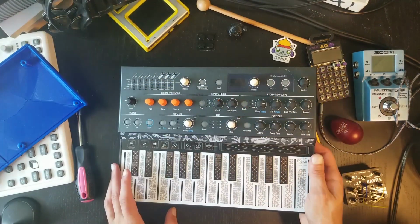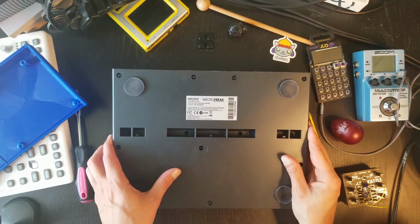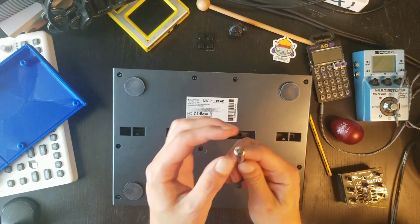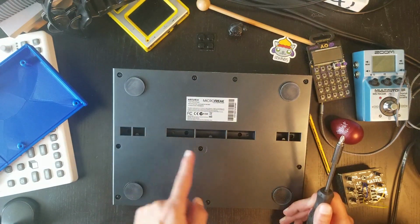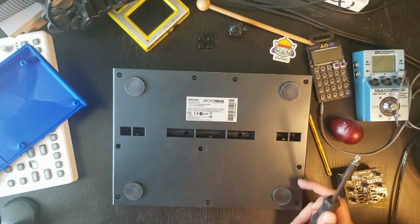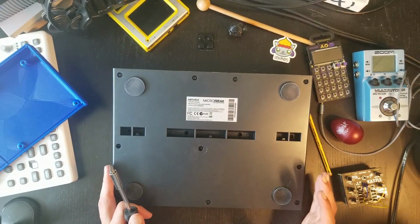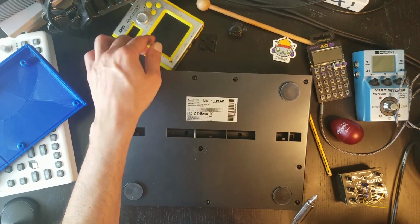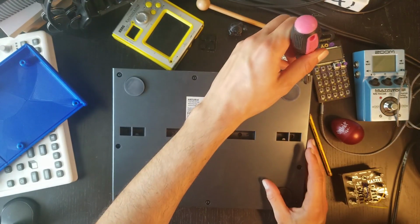Let's go. So okay, step one, obviously, is taking the screws off. Make sure you have a very small screwdriver over here. There will be 14 screws, if I counted that correctly, probably not. Make sure that you have something where you can stash your screws because they're kind of small. I wasn't that smart, so I'm just going to use my K-oscillator touchpad thing over here to keep them next to me. So let's go.